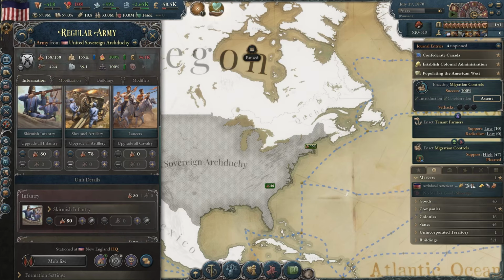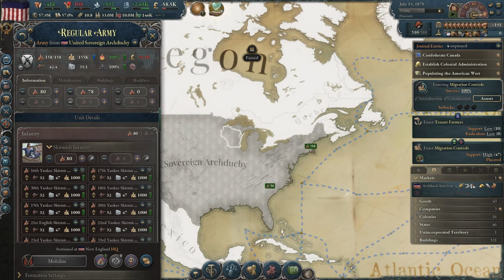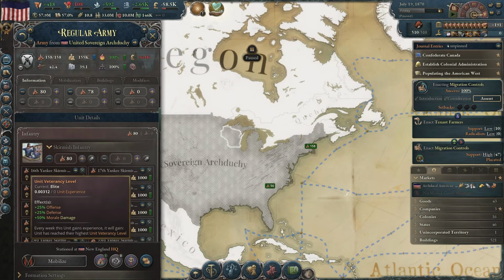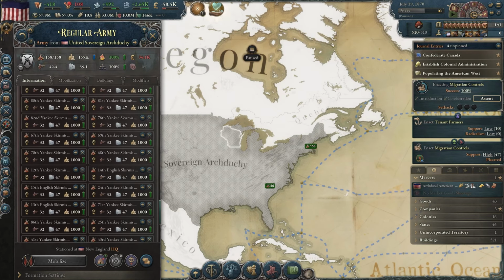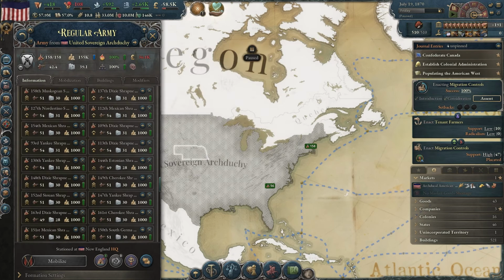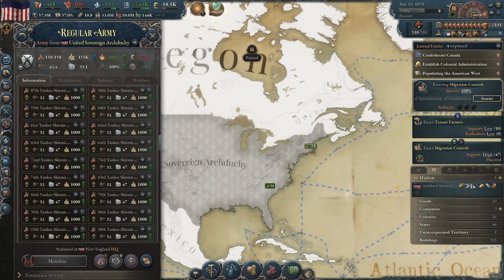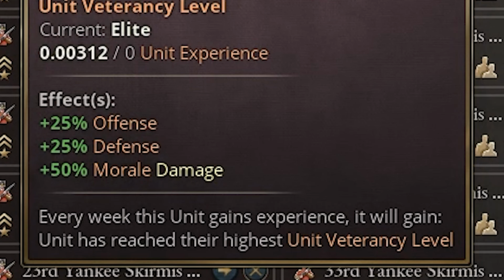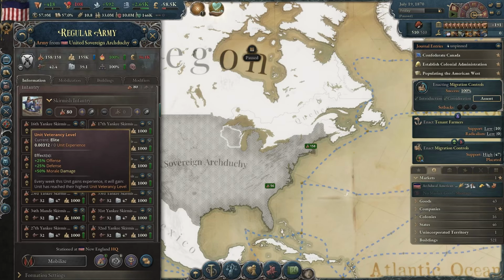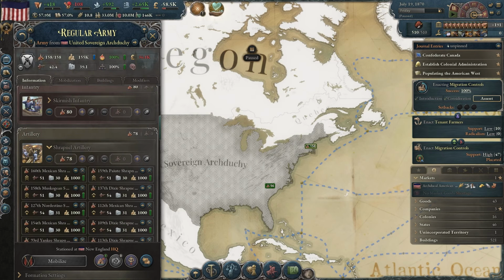Also something that I need to mention is the levels of your units. This is very important. As you can see here, most of my infantry units are level 5, and a good chunk of my shrapnel is level 5 as well. If we take a look here, it is a veterancy level, currently elite, level 5 out of 5. The effects that it gains from this are plus 25 offense, plus 25 defense, and plus 50% morale damage. So I'm going to do a lot more damage to someone's military.